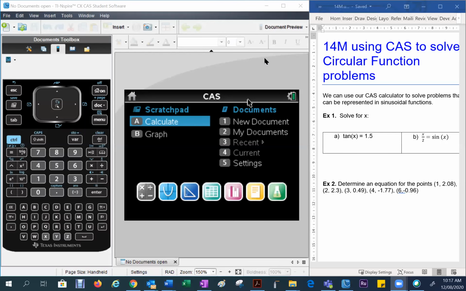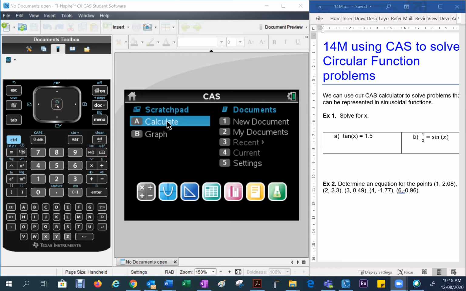I thought we'd record this session so that you can watch it multiple times if you need to, or come back and look at it, because although the work that we're doing today is not particularly complex, it does use some different features on your CAS calculator that we haven't used before. So we've obviously solved for unknown variables, unknown angles for sine, cosine and tan functions before, but usually they've been functions of an exact value that we could work back to.